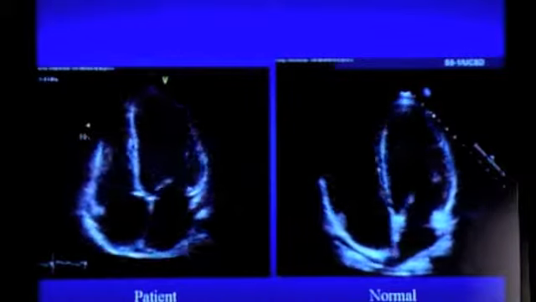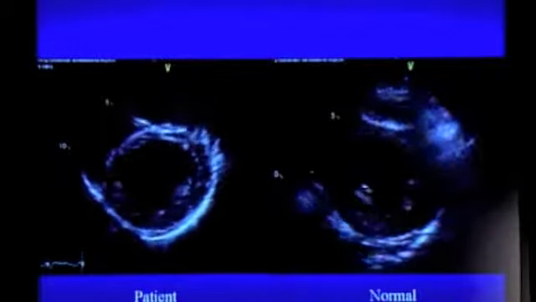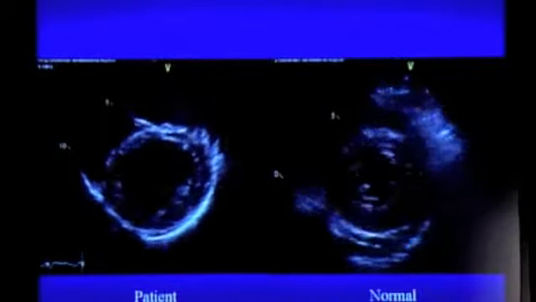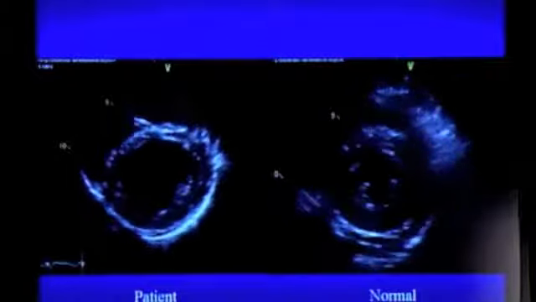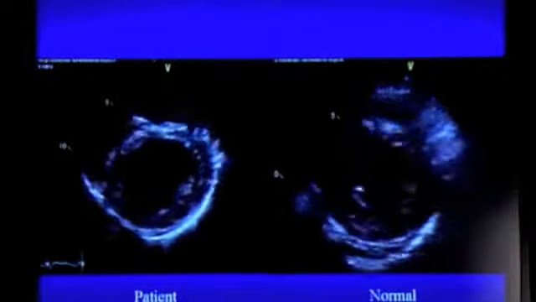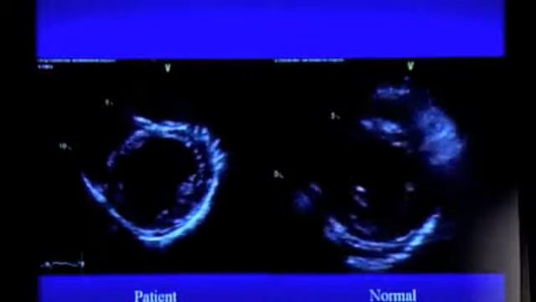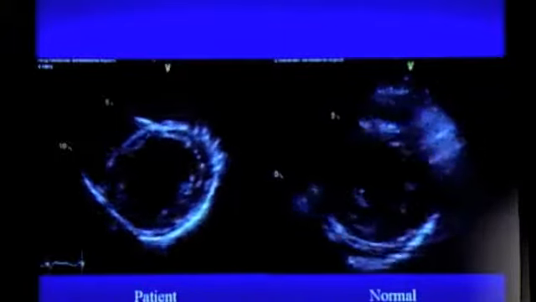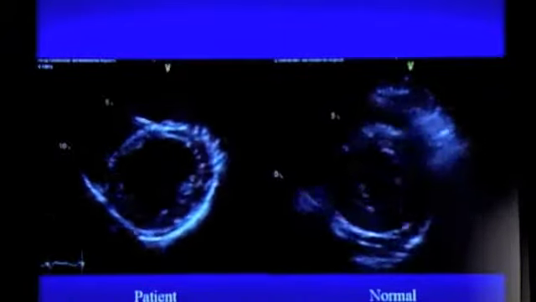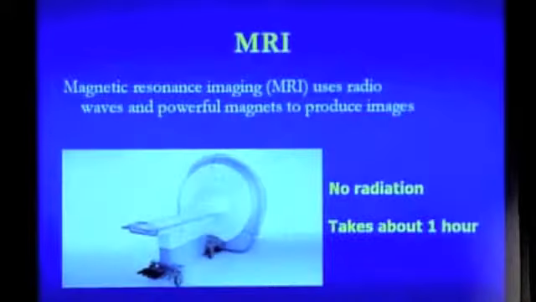Okay. Now here's another view, and this is what I mentioned earlier, where we cut across, and now again we see the left ventricle in cross-section, and here it's a circle, and we see the circle get smaller, and then in the impaired heart function here, we see that the degree of thickening, the degree of contraction is much, much less. Okay? So this is a very sick heart, and again, this is something that we want to identify, try and prevent from happening, and if it does happen, figure out how to treat it. Okay, now let me move on to MRI.